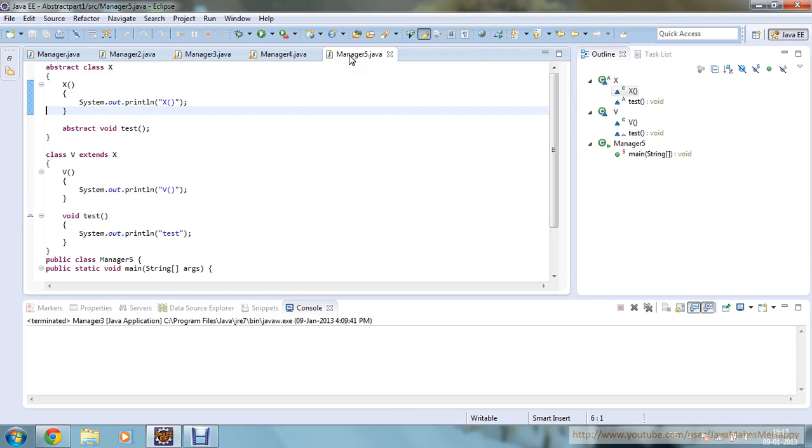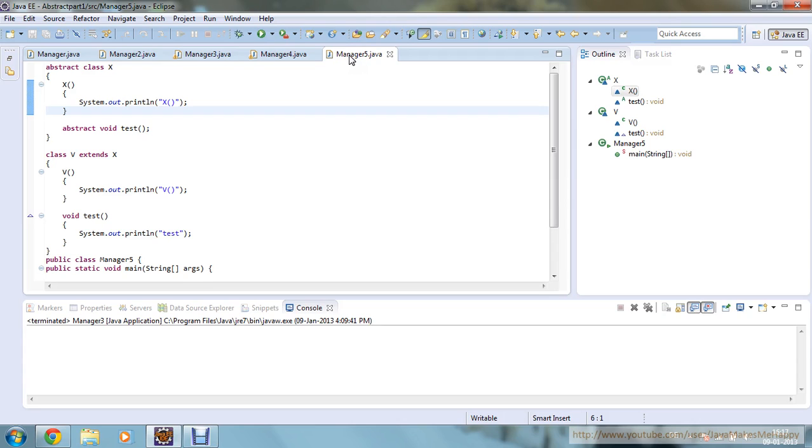We have seen in previous tutorials that we can't create an object of an abstract class.